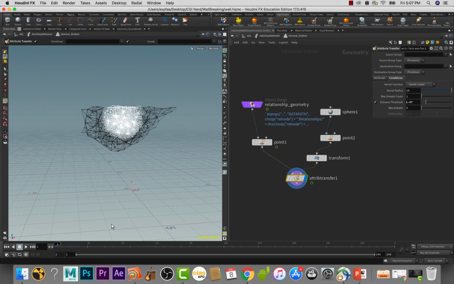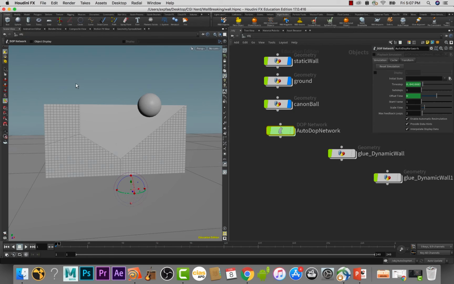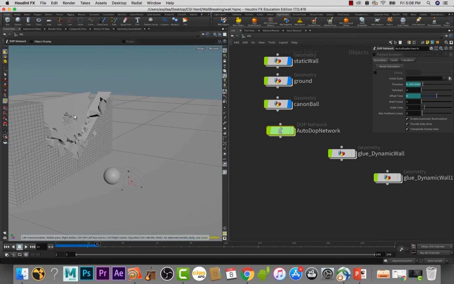The next thing we need to figure out is exactly what frame it's going to be hitting on so that we can break it by then. Let's go to the object level, and we can see by simulating this, oops, I have to put my glue constraints back on, but you can see what frame it would still collide at.